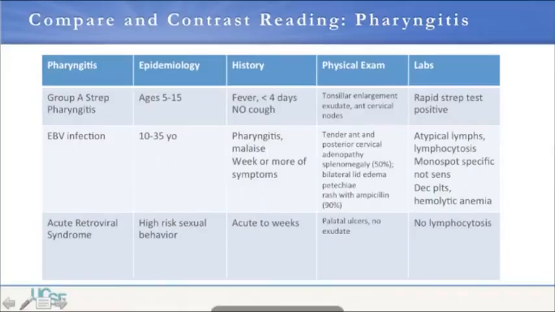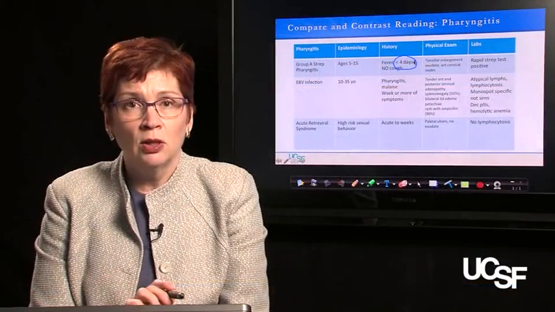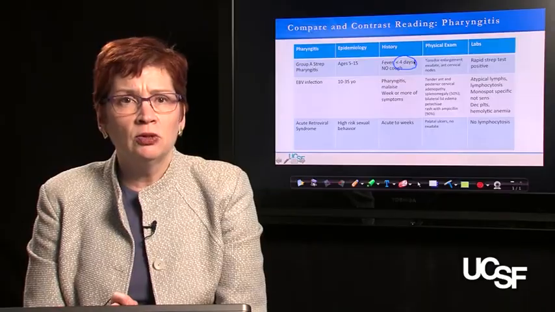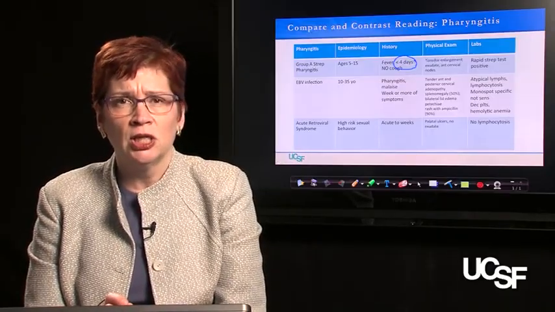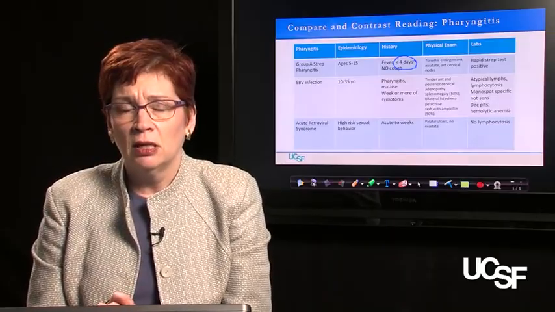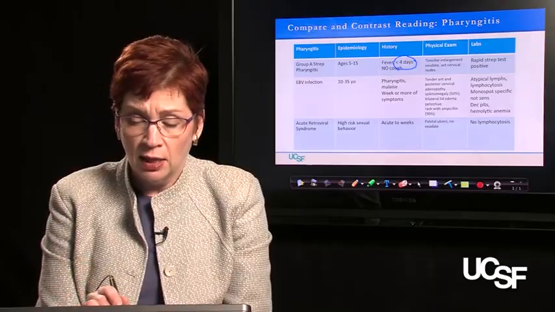Now, interestingly, group A strep pharyngitis, from a historical perspective, usually presents fairly acutely, so less than 4 days. Once strep throat has been going on for more than 4 days, the symptoms begin to abate. So a longer duration might suggest that the disease is not group A strep pharyngitis.